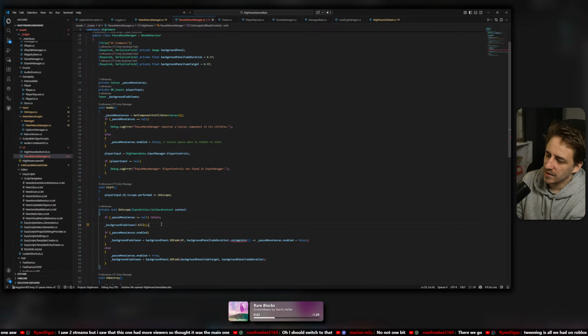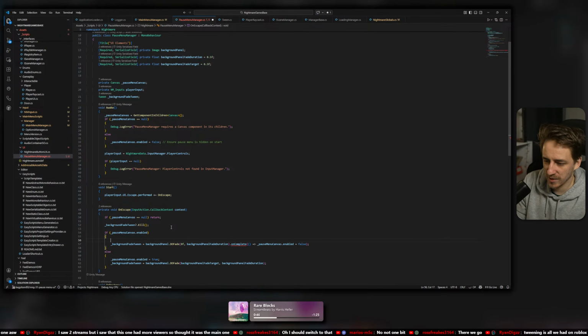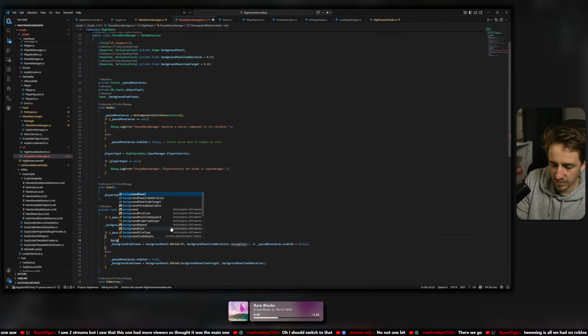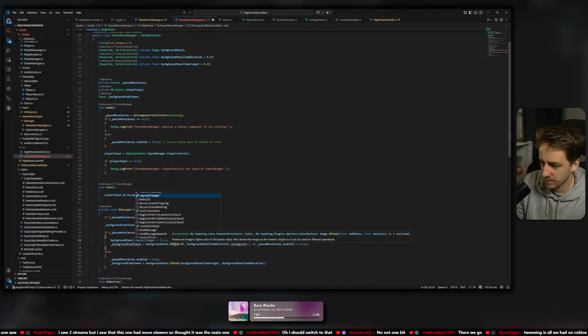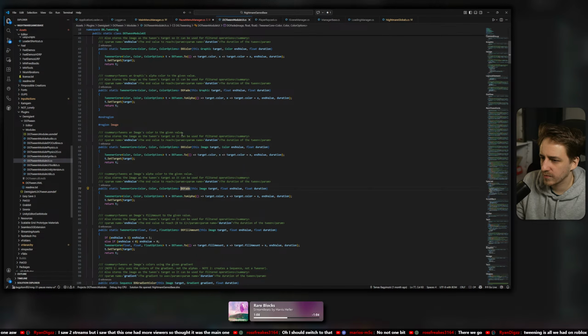Although if I kill it, if it's enabled, then background panel dot, that's the image. So fill.